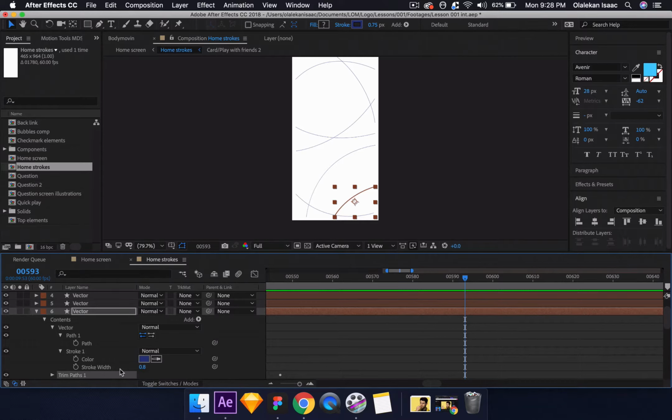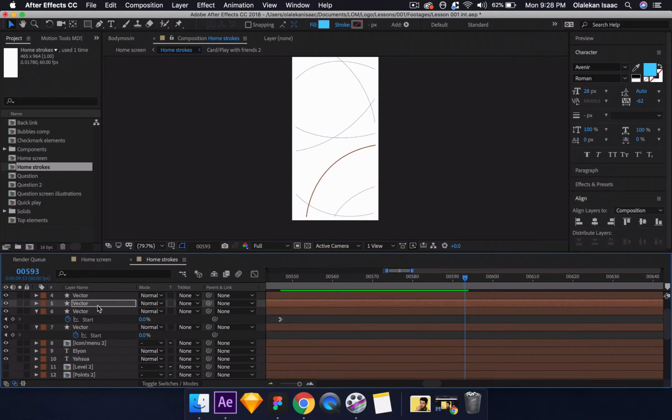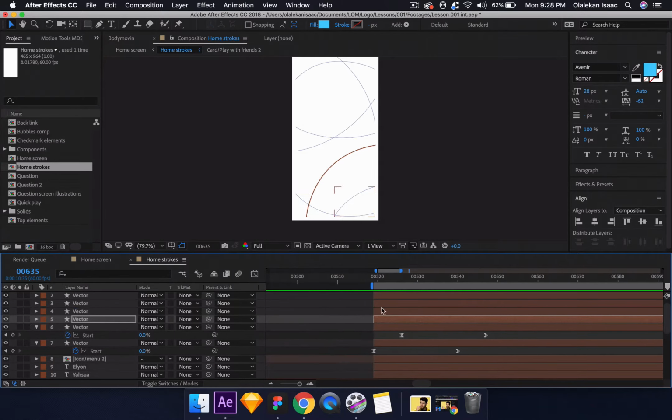So I'm just going to copy it. So I'll just replicate the effect on each of the trims. It's just simple.